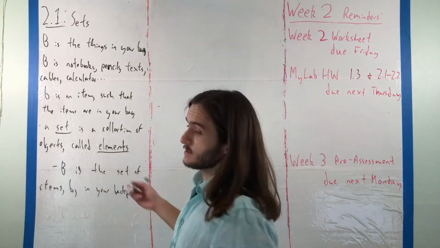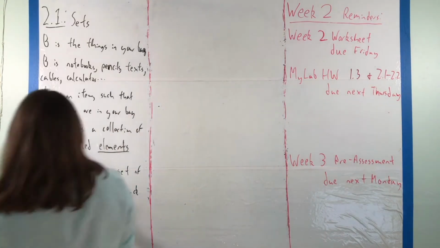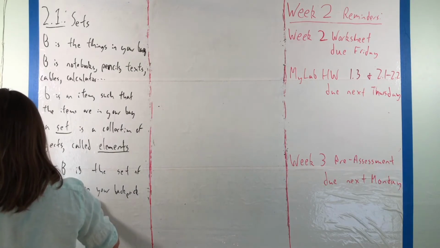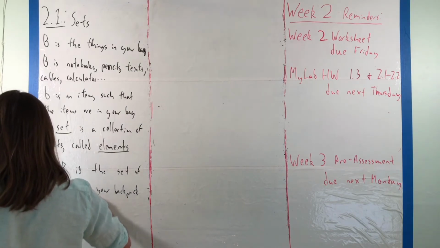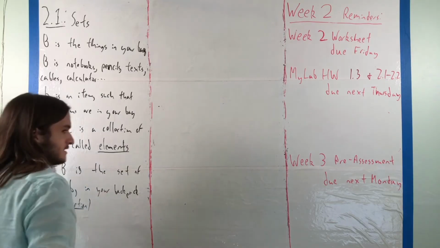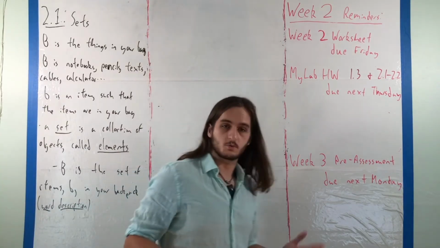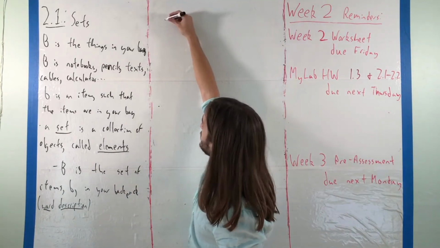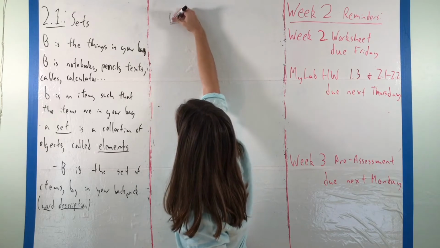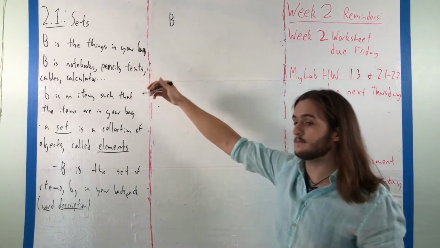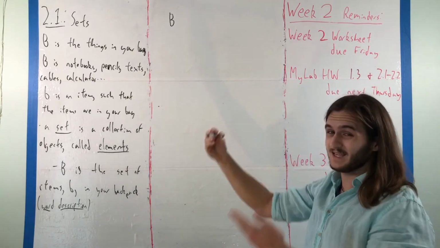This way of describing the set is what's called a word description. The way that the book refers to this is kind of silly, not a bit more intense than it is. It's just a sentence. It's a way of describing the set in words rather than symbols. Alternatively, you could also say that B is the set of objects in the bag by listing them.